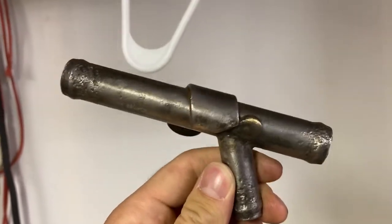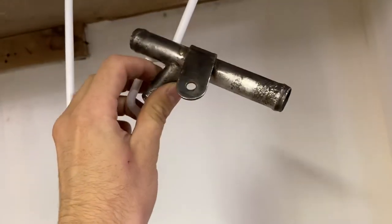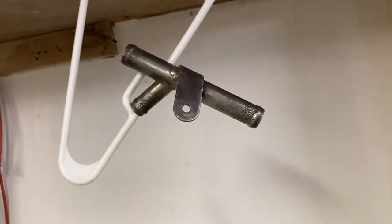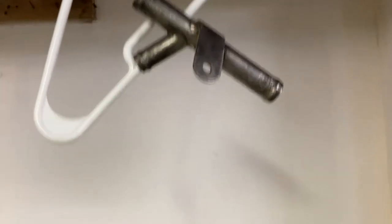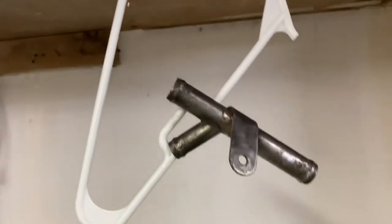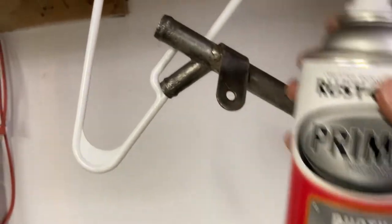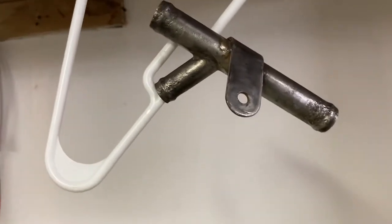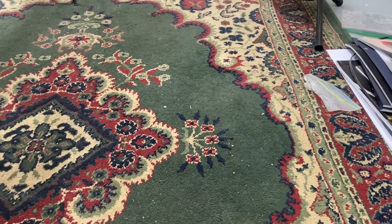I'm going to cover it up with some paint to protect it from the elements. So I'm hanging this here — I'd rather have a metal wire, but that's what I got. I have this thing called rusty metal primer, and it's exactly what you think it is. So I'm going to use the rusty metal primer and do this thing.